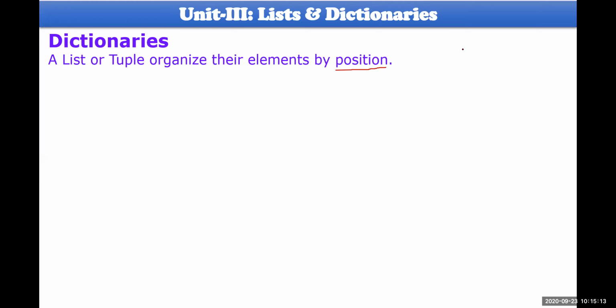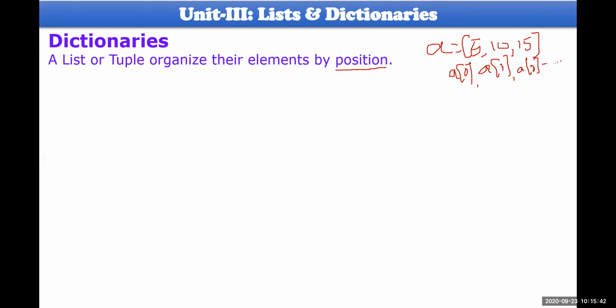For example, A is defined as a list here: some 5, some 10, some 15. Then how could you identify these values? A of 0 is the first position, A of 1 is the second position, and A of 2 is the third position, and so on.